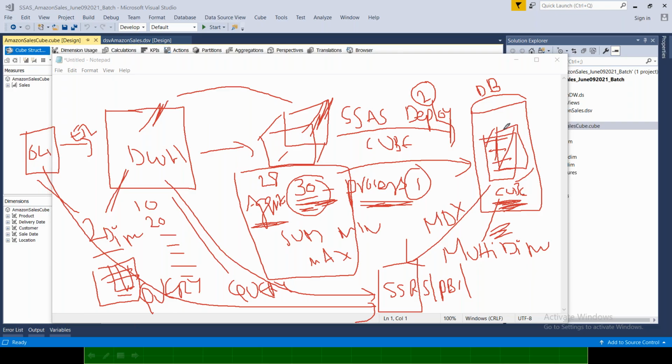So all the data is available here, and the aggregations are going to happen here. For example, I told you 30 is an aggregation. 30 is going to be the total here: 10 plus 20 equals 30. And you need to have the average. Average is 28. A lot of aggregations will be there, and all the data is going to come here. And this is what is called MDX. MDX means what? Multi-dimensional expression queries we are going to write to retrieve the data from the multi-dimensional database.